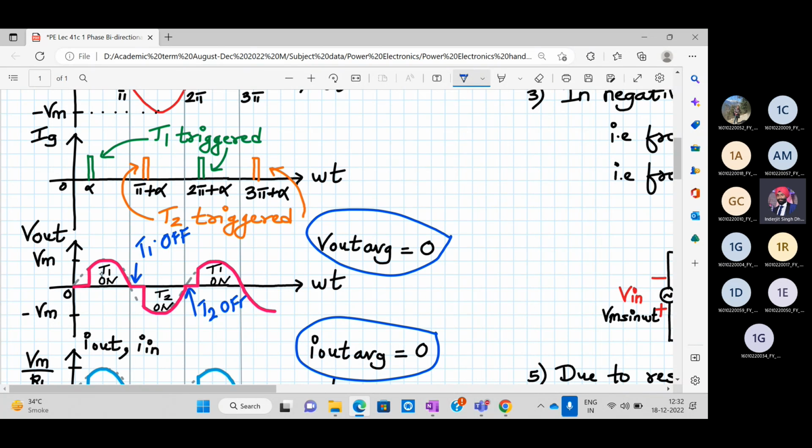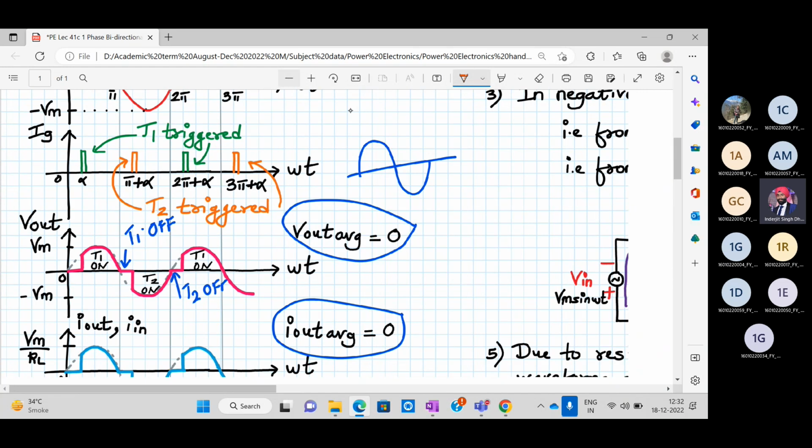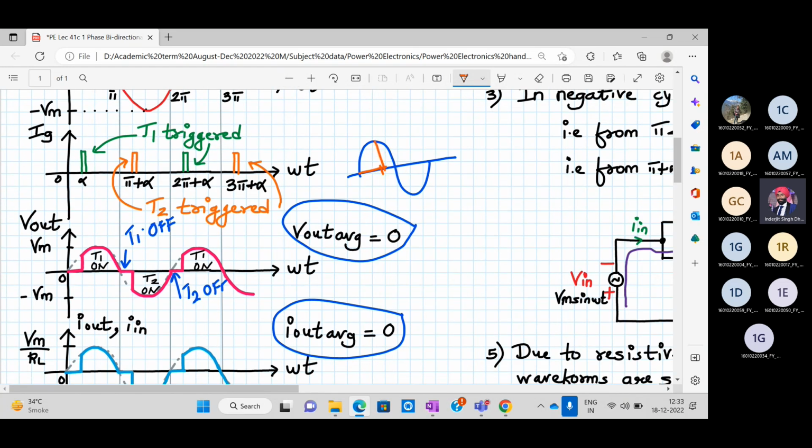It will definitely be a voltage control, right? If you have such a waveform like this, and here you decide your firing angle to be like this, your waveform will look like this. So this is no way like a pure sinusoidal waveform, right? But at least the average value is zero. That's what I meant. Okay, so your alpha is different. So it all depends upon your firing angle when you turn it on. So what I meant by pure is it doesn't have any DC component. Means it's symmetric. Positive and negative halves should be the same. Then it's easier to analyze and process. Do you understand now?